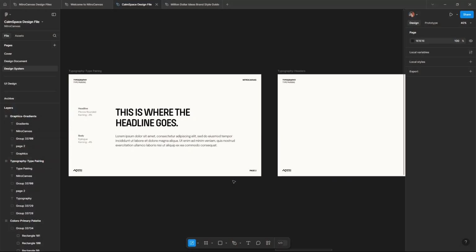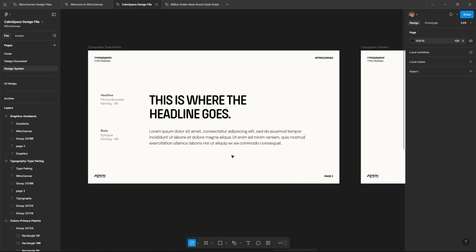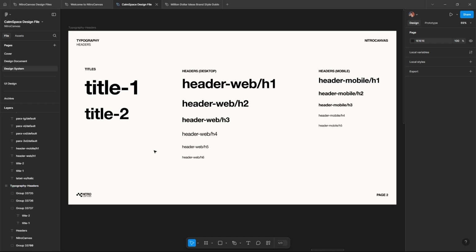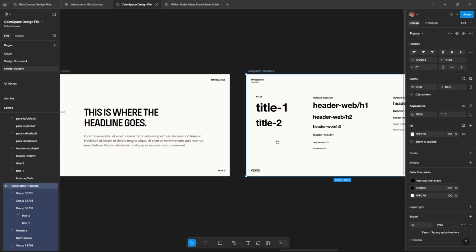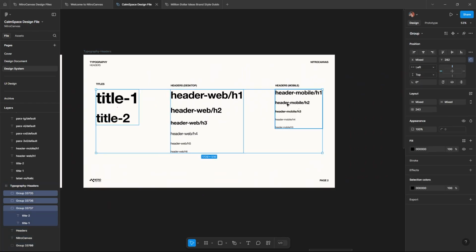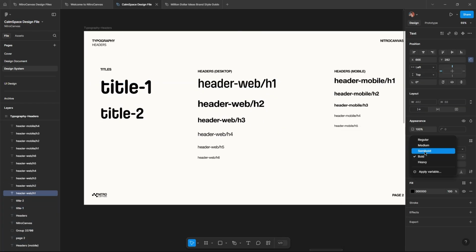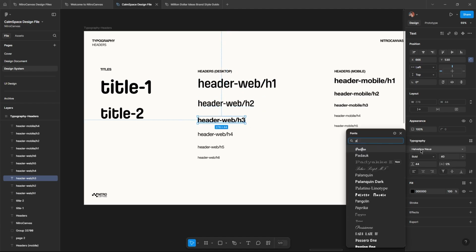For the typography, we're pretty much done. All I have to do is actually apply it to our tags, so like the titles, headers, paragraphs, labels, etc. Right here we have our titles and headers. I just need to apply Pilcrow Rounded and the formatting for them, like the spacing and the kerning, and the font weight. For the titles, I kept them at the bold font weight since they need to be up and center as the title tags.